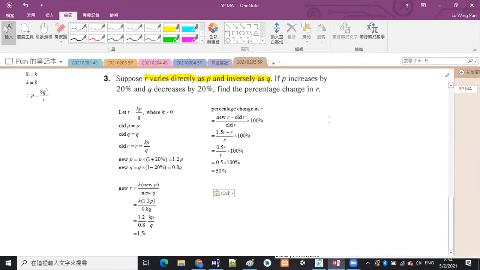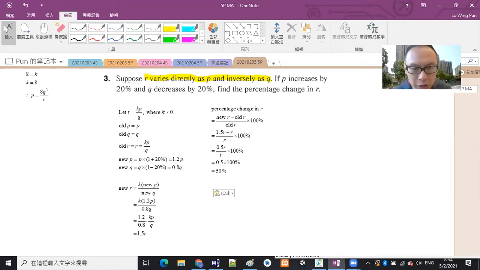All right. So I would like you to give me a response here. If you are okay for this instant drill corner, okay, for question number 1, 2, 3, please give me a like or a clap, please. If you cannot understand any part, please raise your hand or type in the chat room. Thank you.